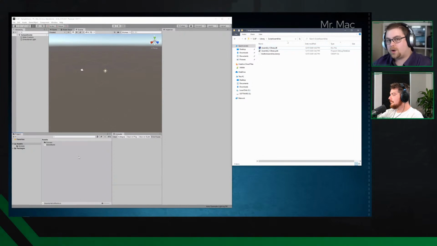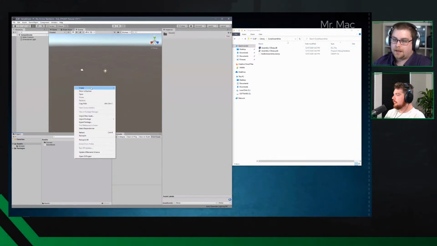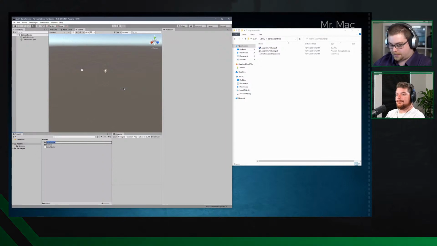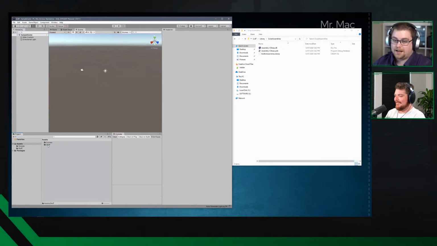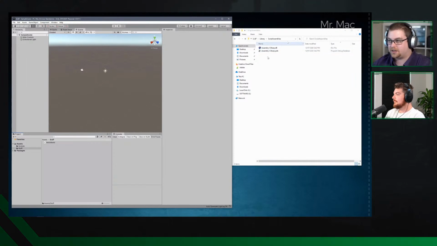When people wonder what assembly definitions are, well, if I make a folder here and call it, I'll just use stuff. I like using random pointless words. So stuff, drop in this. Now, it'll do a little flicker there. You might have seen that, and that basically says I did a quick rebuild because you've messed with the files. But it didn't do anything different. It's still in this CS proj file.